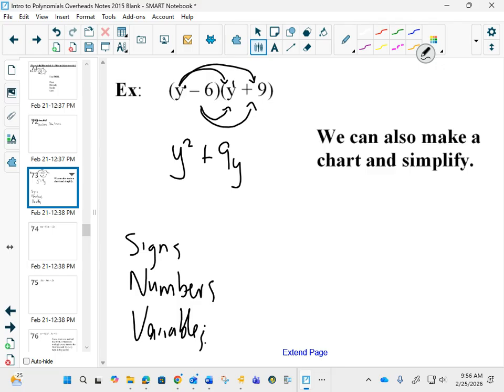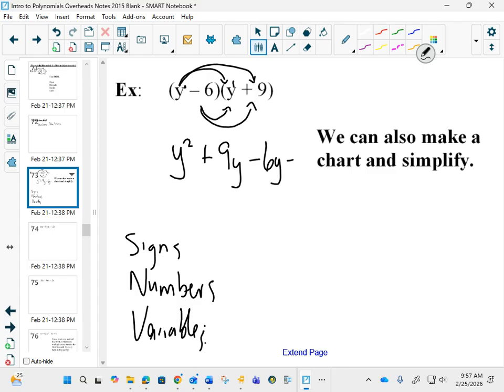And then we move on to the next one. Negative times a positive. What would that be? Negative. 6 times 1 is 6, and then we still have the y. Negative 6y. And we've got a negative times a positive, so now we're doing this right here, so it'd be a negative. And so negative 6 times positive 9, what would that be?